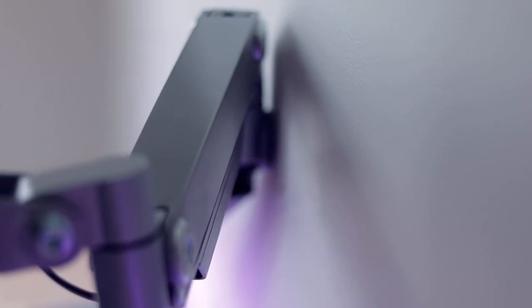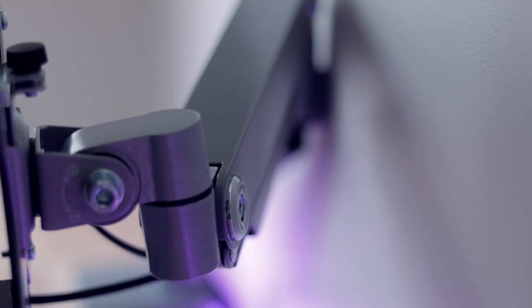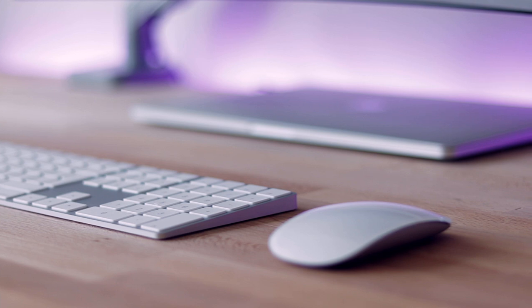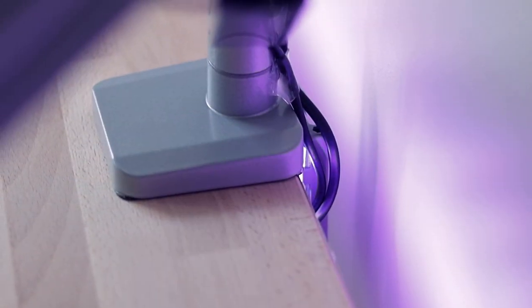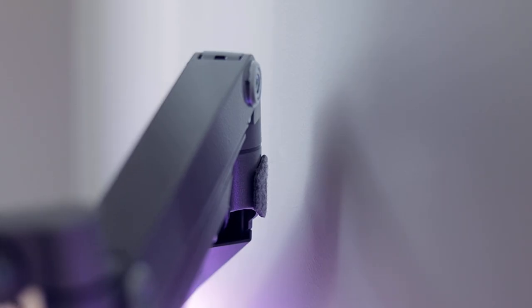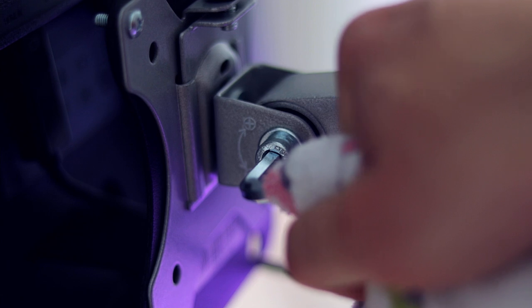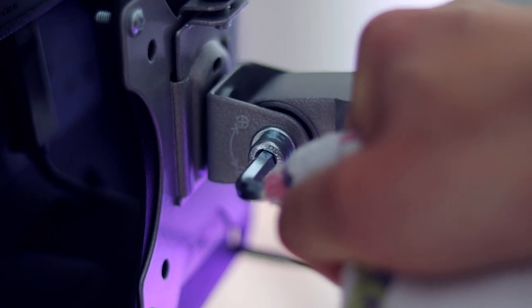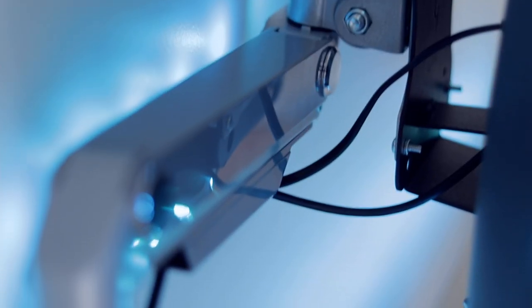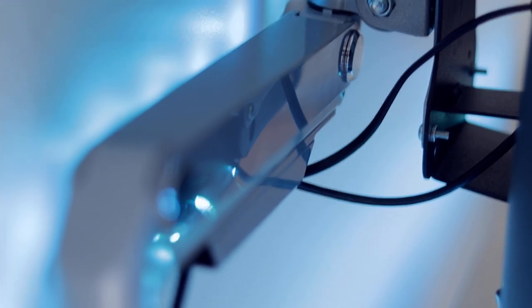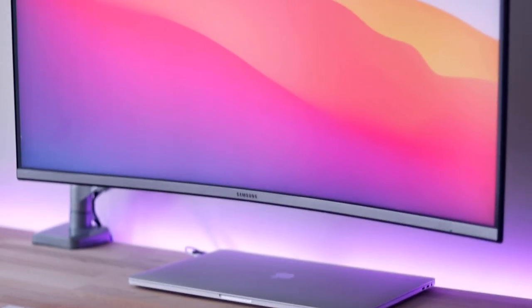I got this monitor arm from Amazon. It's one of the generic ones in the $50 range. It helps the desk look a lot tidier, mainly because it organizes the cables. Pro tip, put a sticky pad on the back of the arm so that it doesn't hit the wall as you make adjustments, and make sure to tighten it well. I use the cloth to make it easier with the Allen wrench. Overall, I wouldn't say I'm too happy with this monitor arm. If I were to get a new one, I'd look for something sturdier to better support the monitor's weight.